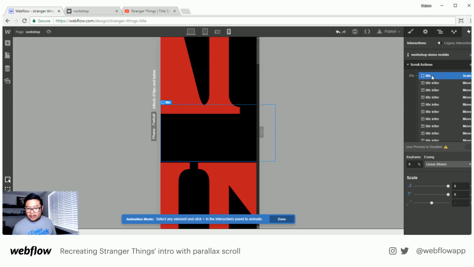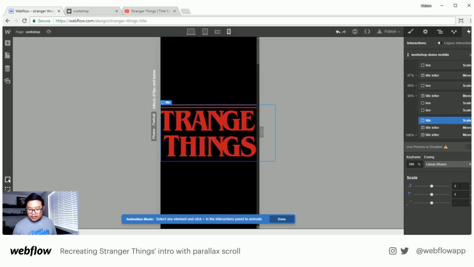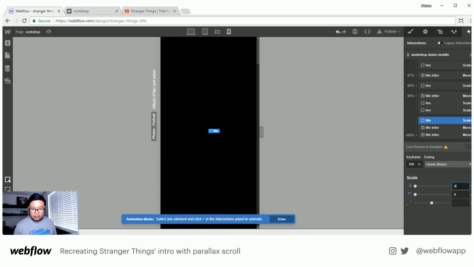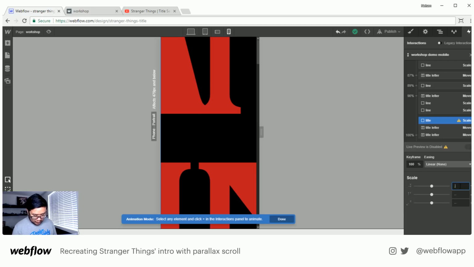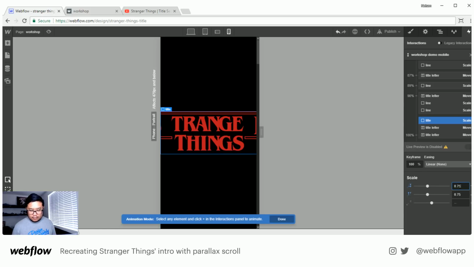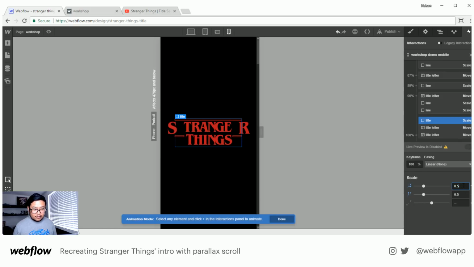And this scaling effect right here on the scale, I can just make it smaller. Oh, whoa, too small. 0.75. Live preview disabled.